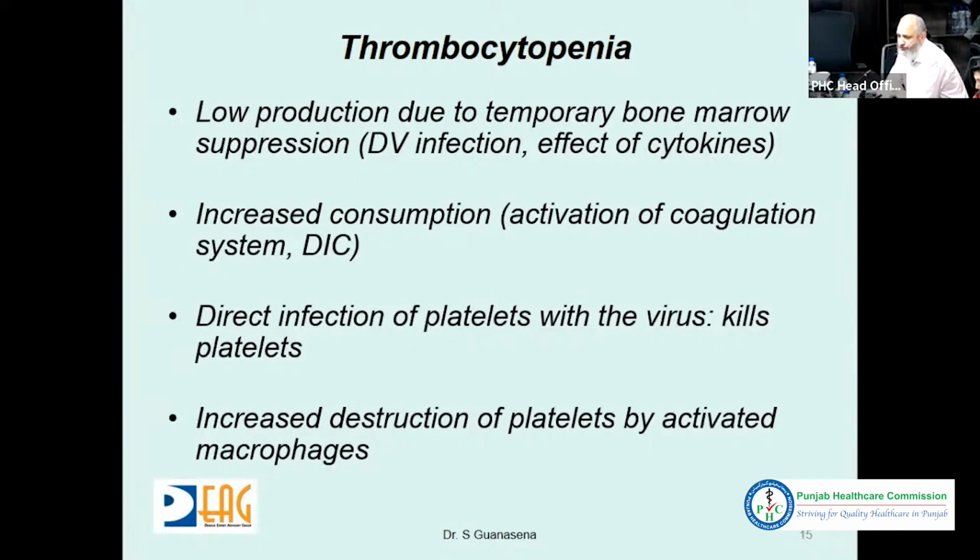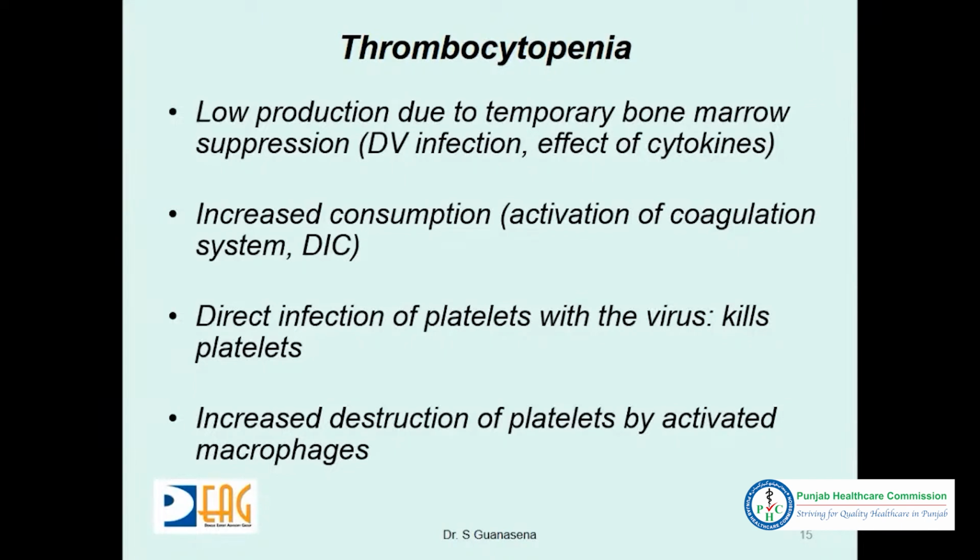But one most important point is that we need to know during monitoring what is meant by this thrombocytopenia. When we are monitoring thrombocytopenia, especially for the critical phase, we need to know when the counts start rising. If they start rising, that is an indicator that the critical phase is ending.